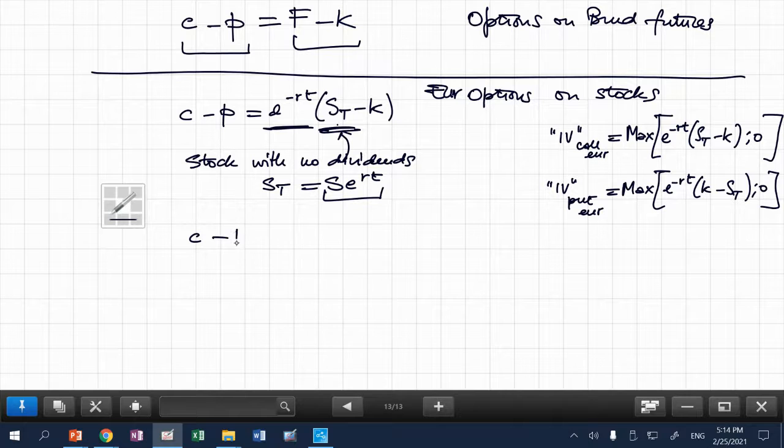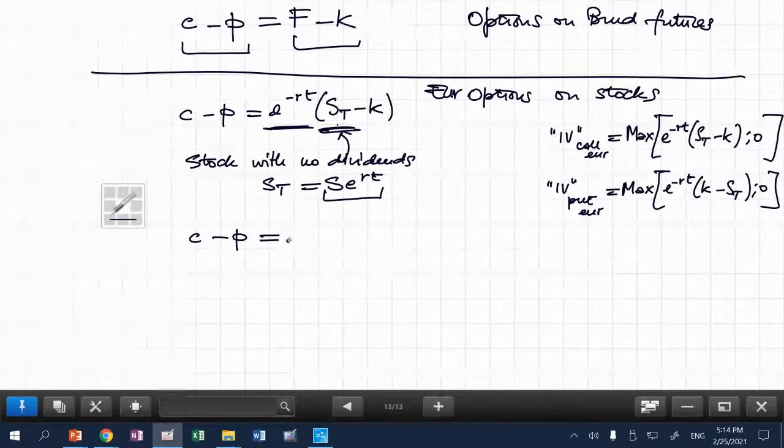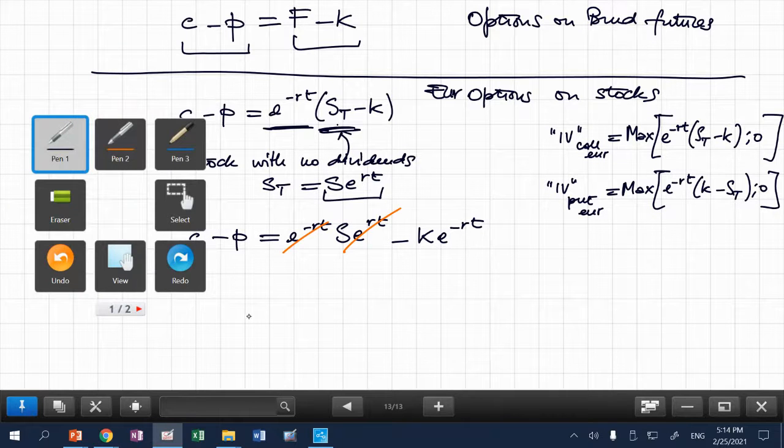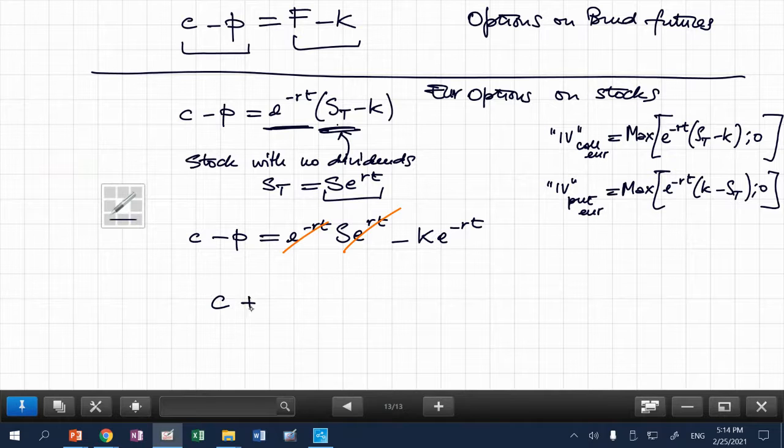Very simply, I get that C minus P is equal to e^(-rT) times (S_T minus K discounted). Super clearly, these two offset, and we can simply end up bringing K discounted at the first term, P at the second, and we have the put-call parity in the way in which you probably have seen that in the first semester.